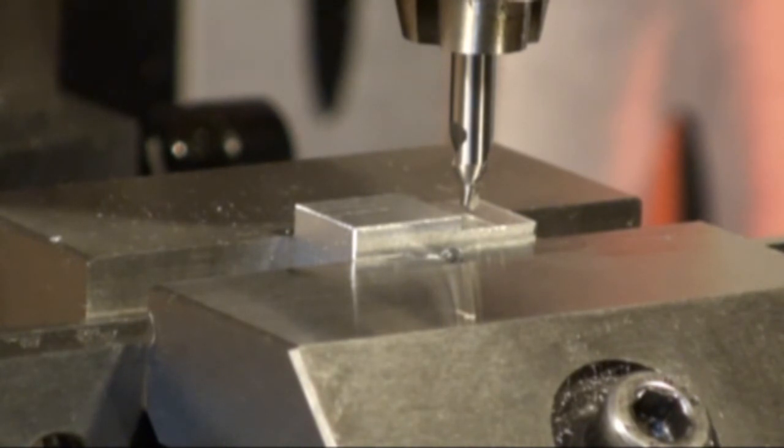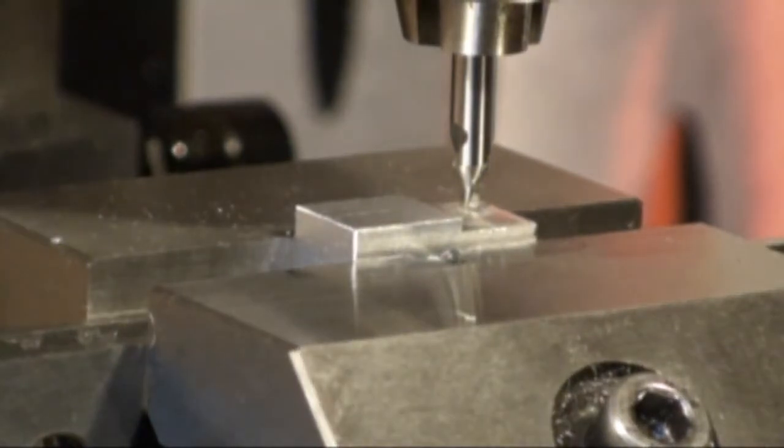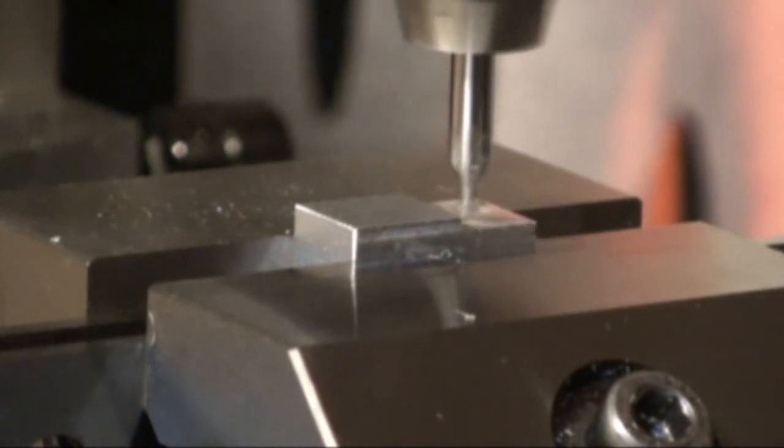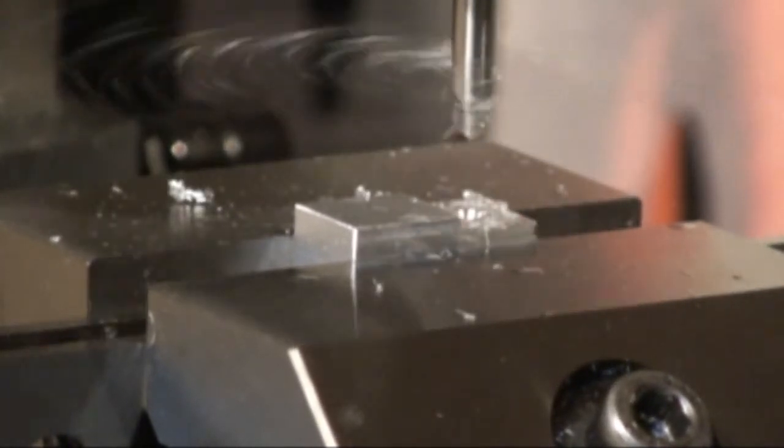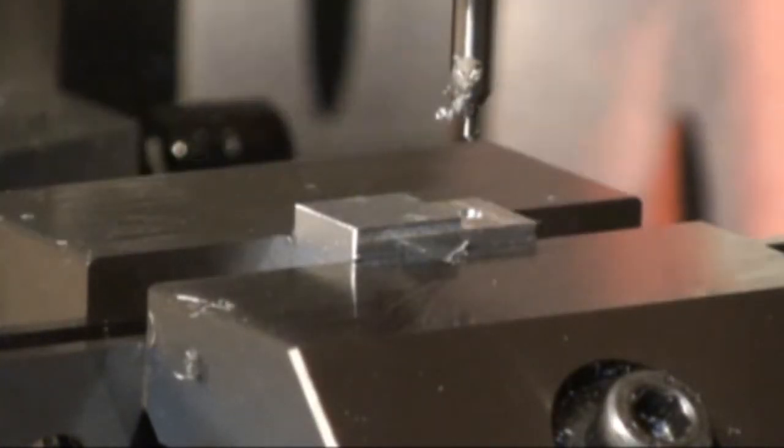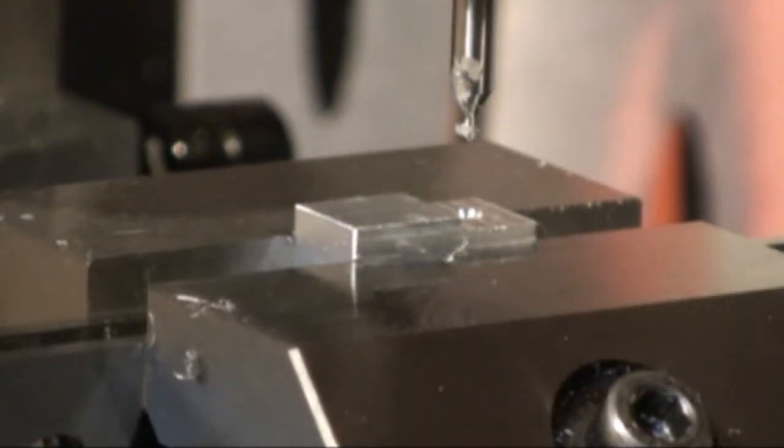I'm going to use a center drill here since I didn't have a, I don't have a center punch mark on here. The center drill helps keep the longer drill bit from wandering around when we make the full cut. So, since it's a little stubby and short, it doesn't move around nearly as much as a longer drill bit will. So, now I've got that point center drilled. I'll use that center drill location there to start the larger bit.